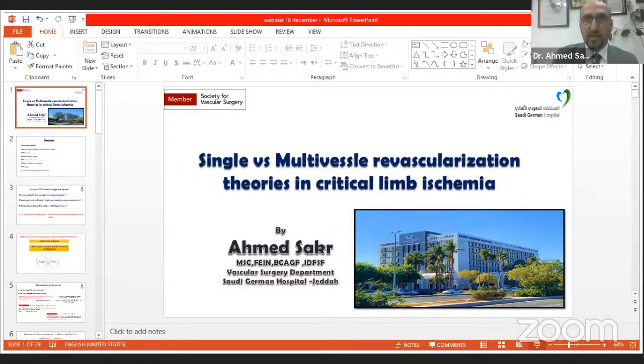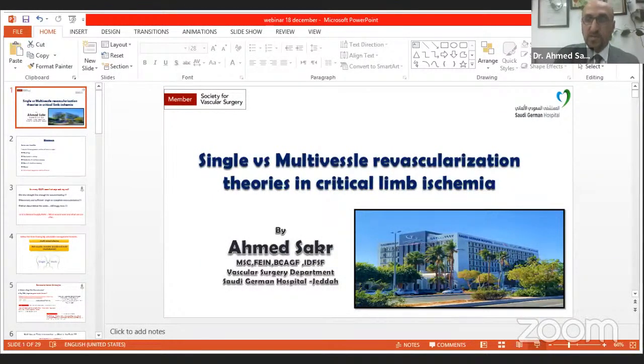So in every critical limb ischemia case, I'm always asking myself, is one straight line enough for wound healing? What is necessary and sufficient, single or multivessel revascularization? And what about the ankle area, still a foggy area? In my opinion, it's a demand-supply ratio, what the wound needs and what we can offer. The below-the-knee area is different from any other area. It has multiple vessel disease, and it is not usually a single disease. It is a combined multi-level disease.